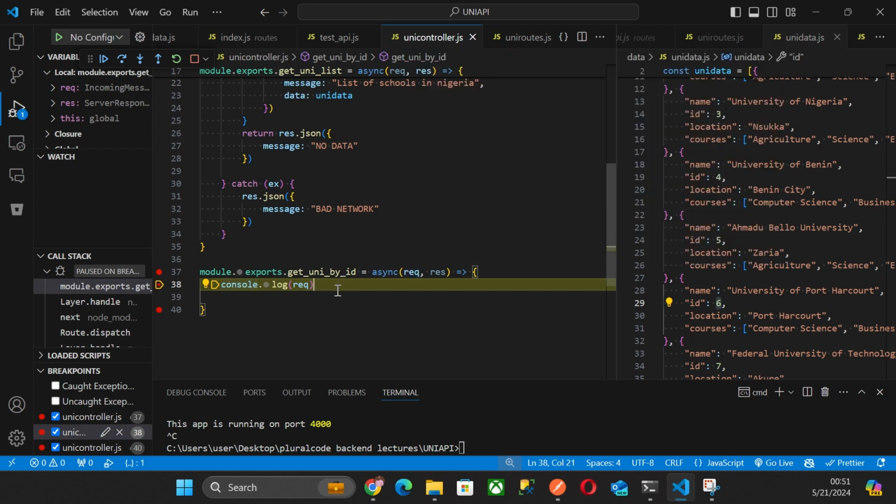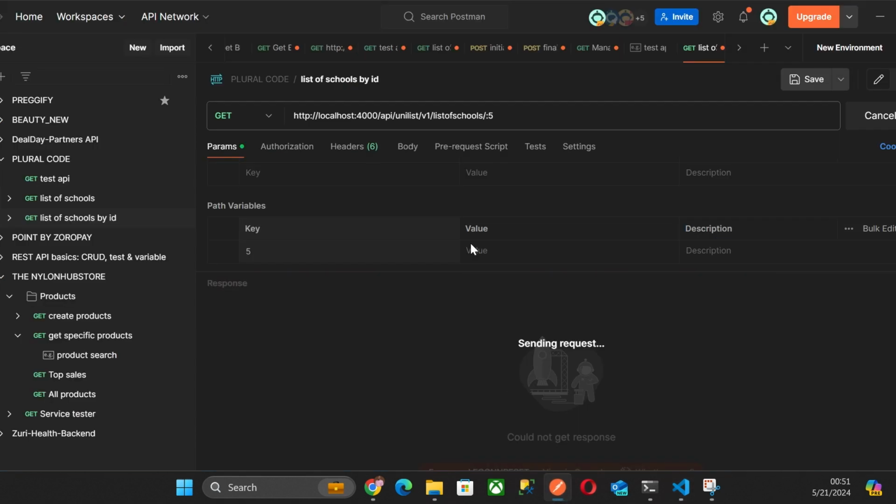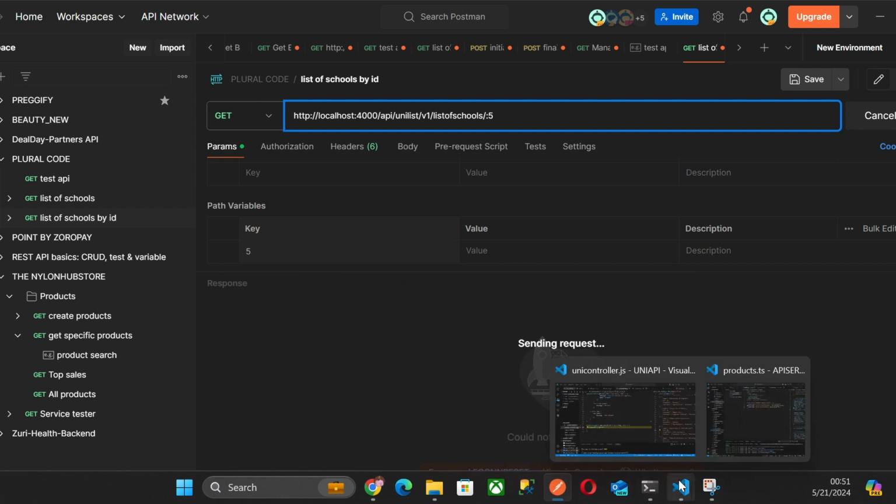So what does that mean? That means that when you structure your API request in this way, whatever comes last here is automatically assigned to whatever name you call it in the routing. So this is what I mean by that.